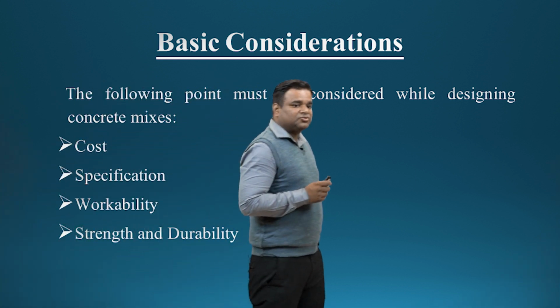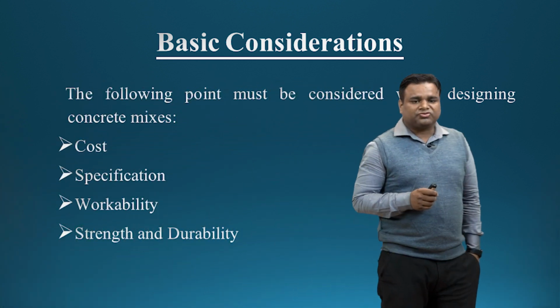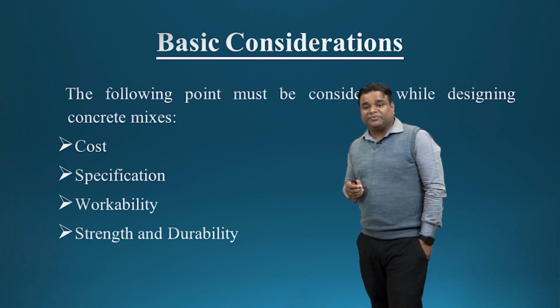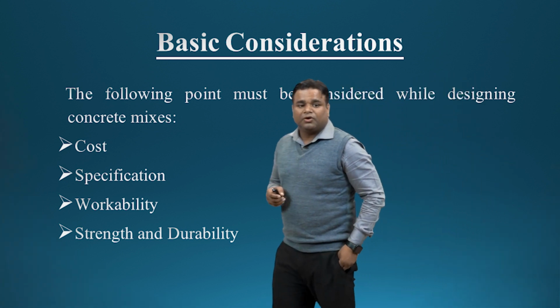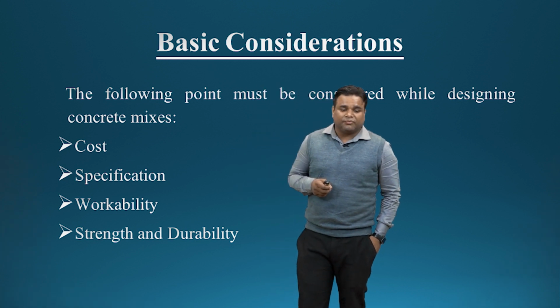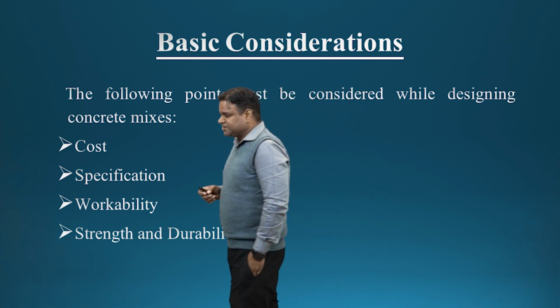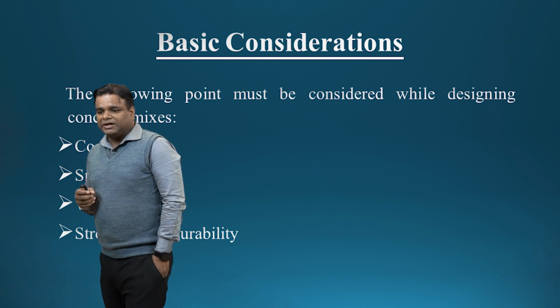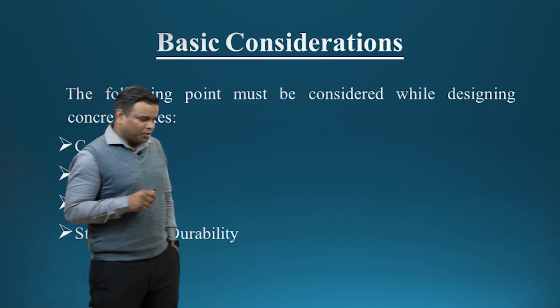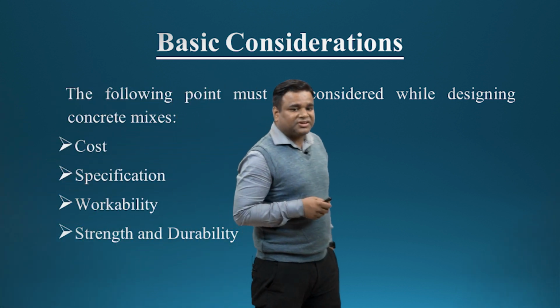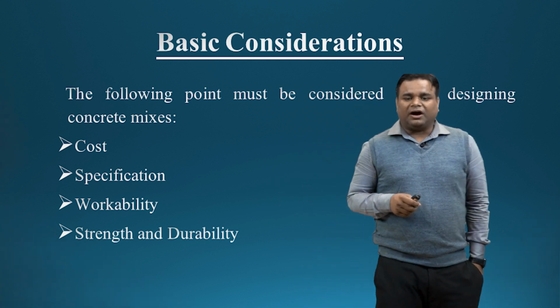So the first consideration is cost. What is the cost of the concrete? Second is the specification. What are the specifications of the concrete? Third one is the workability. In the plastic stage, the workability is very important. So that property is very important. Then the strength and durability of the hardened concrete.